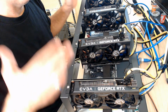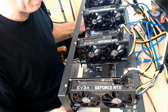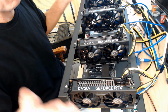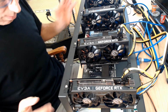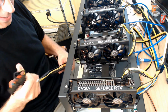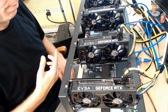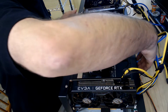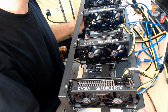But I haven't gone and gotten all that yet. That's just to pretty it up, and I will pretty it up right now. I want to get this thing on and mining Ravencoin. So, all right, we got all that hooked up. Now, where are we at? We've got the power supply and all that, and that is going to happen on the other side. So what I'm going to do is I'm going to have to swing this thing around. So let's do that. This should be fun.